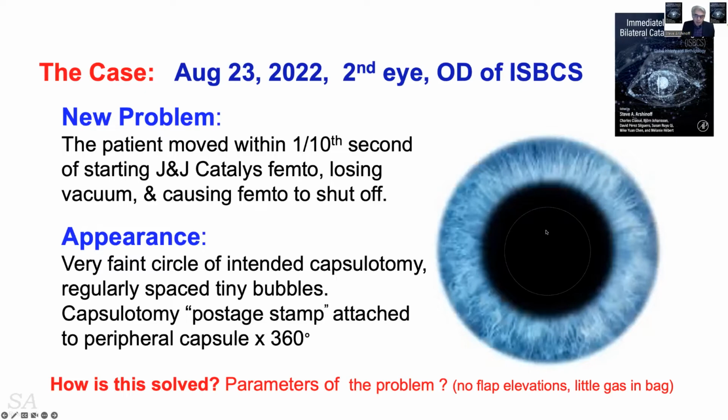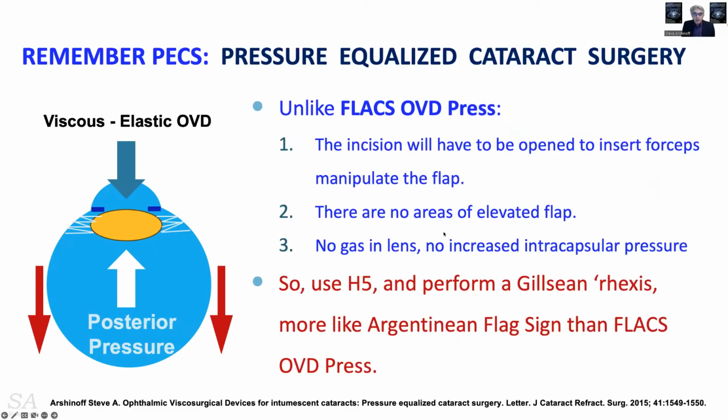So what's going to happen if I go and pull this capsulotomy, it's going to be like having a very ragged capsule and will probably tear. So how do you deal with this? So the question is to sit back before you go and do what I just told you, like you would do for a femto case, and think, what is this case actually most similar to, and how should I deal with it? And these are the choices.